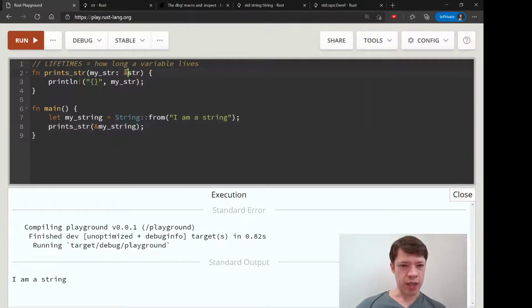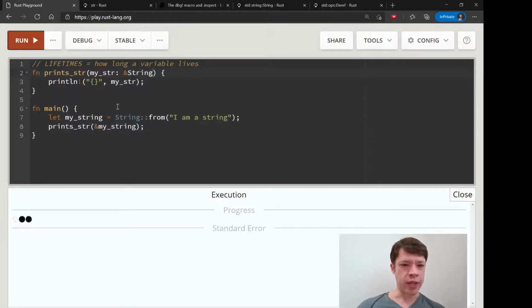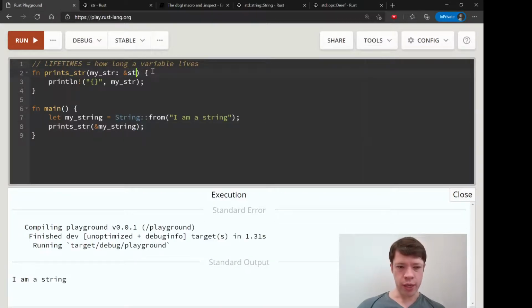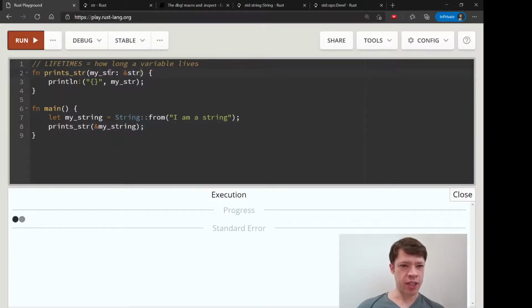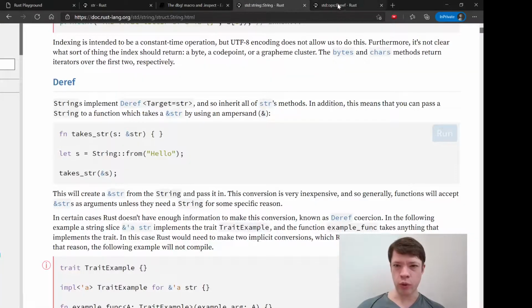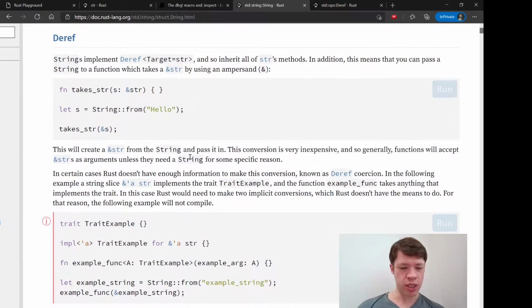Like you can actually write this, and it'll also take it. So this is a reference to a String, but it also has the same functionality as a str. And there's a reason for that that we won't look at yet. But this is the reason why. There's a trait called Deref, and Deref is the thing that lets you use a star.